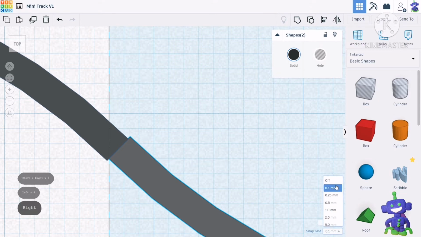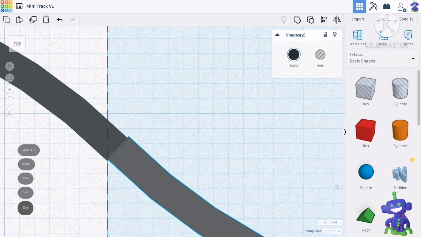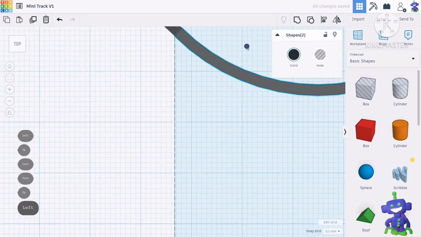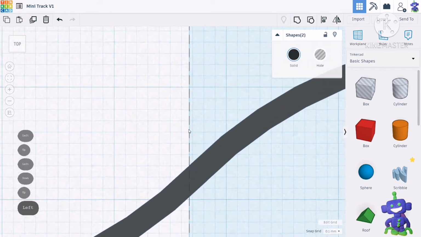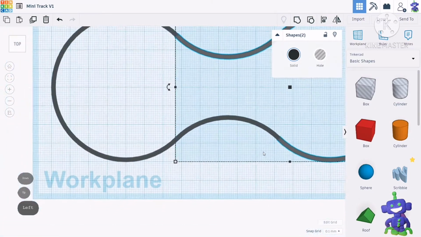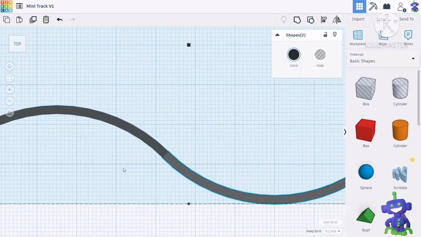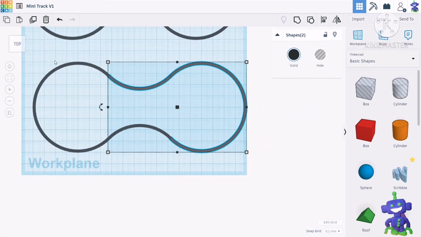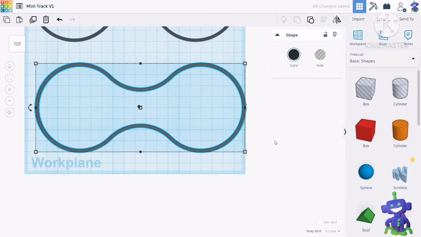Adjust the position until the same amount of overlap is left between all segments. We group everything, and that is it. Now we have a mini track finished.